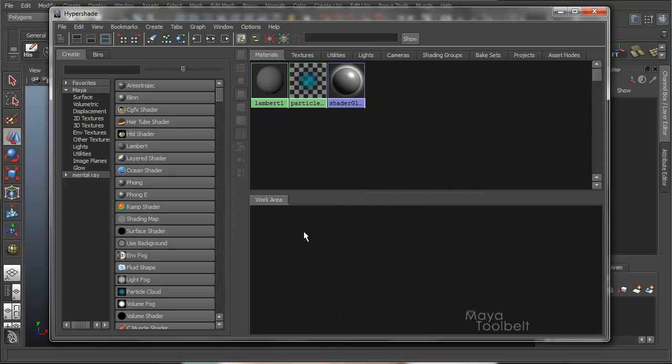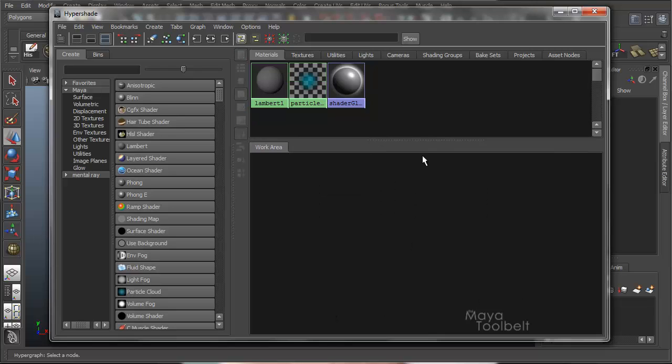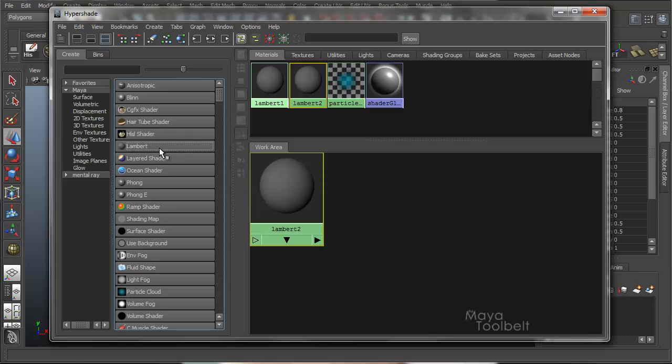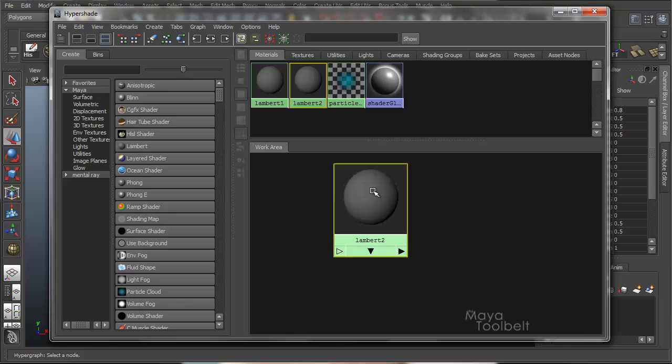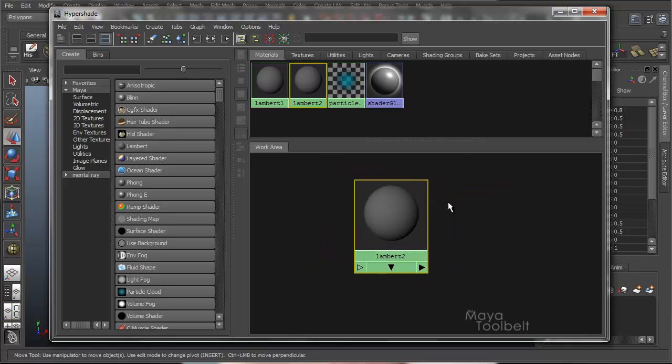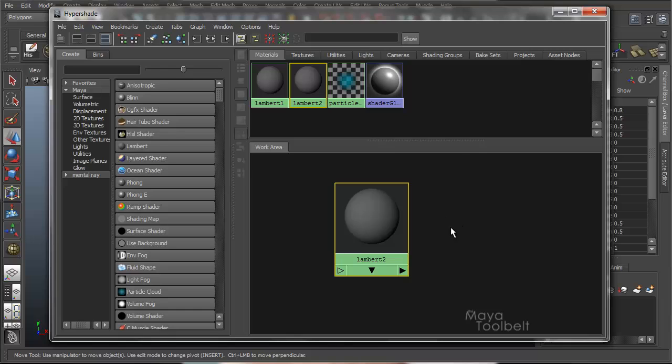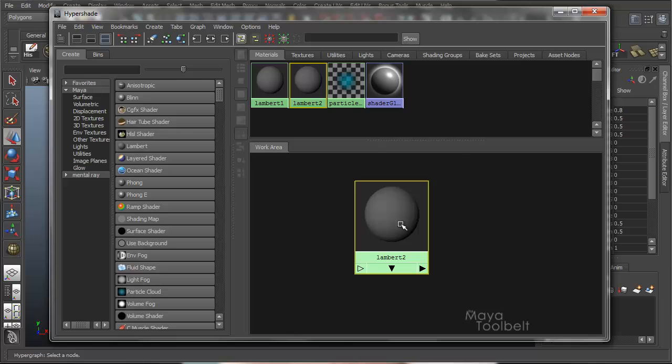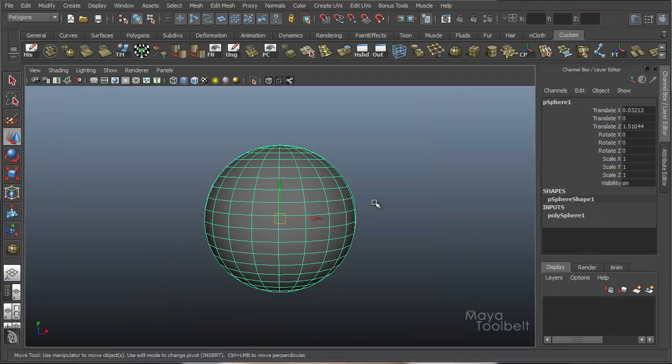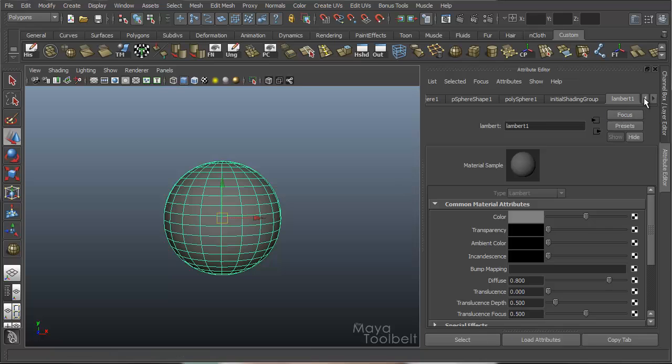And then the bottom box is a work area where you can actually do things to objects and assign textures and so on. Anyway, before we get too far ahead, let's hit this Lambert button. I click it once. You'll see Lambert 2 gets added to the list up here at the top, and also gets added to my work area, which lets me do something to it. We're just going to keep it default for now, just as introduction. But how do I assign Lambert 2 to my sphere? Because right now, if I go back to my sphere, Control A, Lambert 1 is assigned to my sphere.